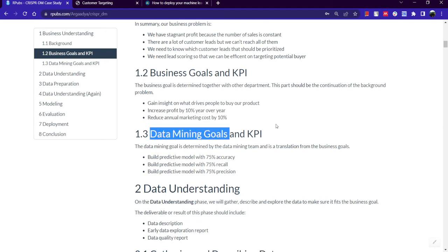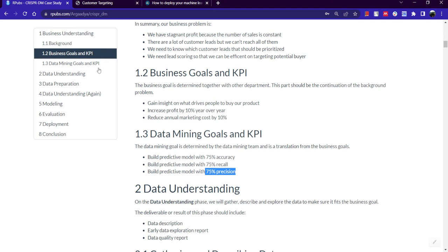When you talk about data mining goals, you are probably looking for accuracy, recall, and precision. These are important to set after having your business goals, because they are an indicator of whether the model you are building has achieved its fulfillment, at least from the perspective of data mining goals. Once it has fulfilled these conditions, only then can we look into the business goals, whether the project has achieved the business goals or not. So this is under business understanding.